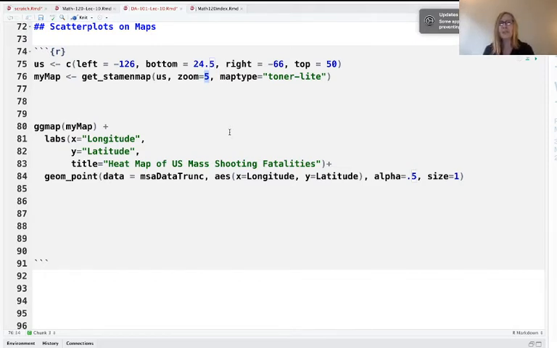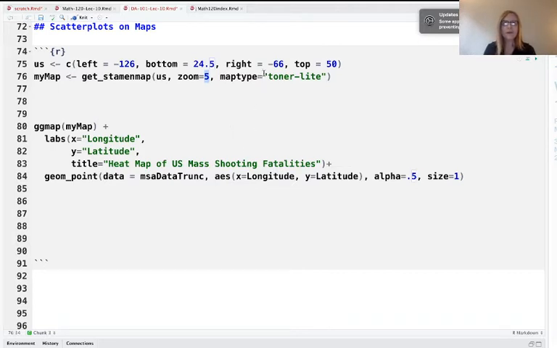So I recommend starting with something small, like 5, for example. The maximum, I think, is like 18, maybe, but I don't ever go above like 12 or 13 because then it takes a really, really long time to download. If it seems like your map looks blurry and not very good, maybe think about increasing the zoom amount.